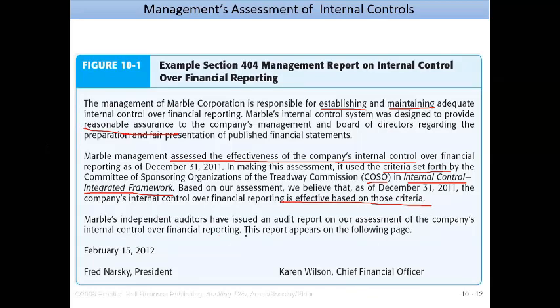So the management issued the report required according to the Sarbanes-Oxley Act. At the same time, the auditor must issue another report about the internal control, confirming or disconfirming, according to the auditor's point of view, the information that has been included in that report. If the management is responsible for issuing a report, the auditor is responsible for issuing another report, confirming or rejecting what has been mentioned in that report.